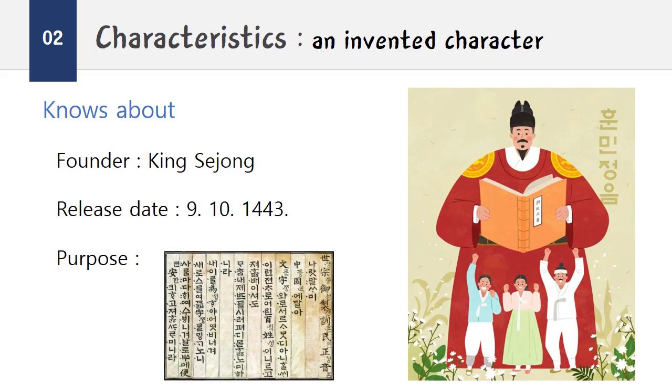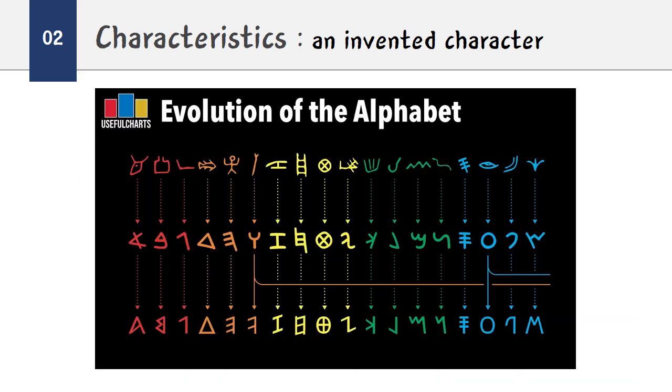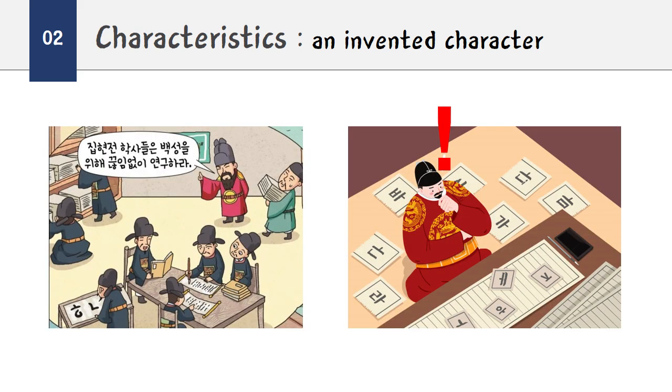Among them, Hangul has several characteristics that distinguish it from other alphabets. The first feature is that it is the only invented alphabet among the existing alphabets whose purpose, release date, and founder are known exactly. Most alphabets have been transformed little by little from ancient hieroglyphs and have become what they are today. As a result, there is no way to know exactly when those alphabets were created. However, Hangul was invented after a long period of research, with the clear aim that King Sejong should make a character that can contain the language of our country. This is why the creator, the date of release, and the purpose of the creation can be clearly seen.